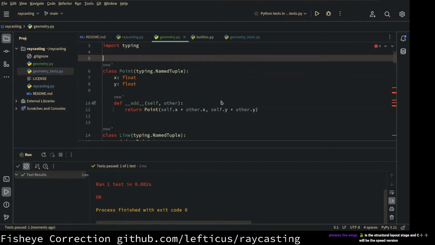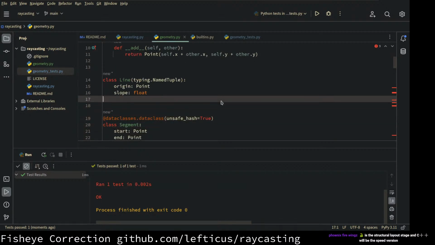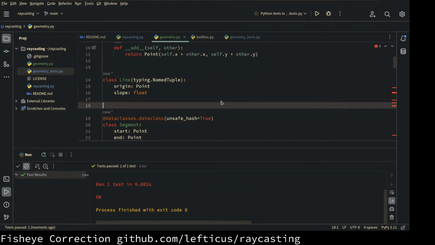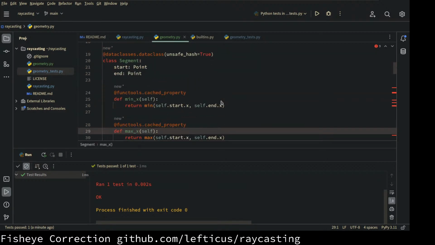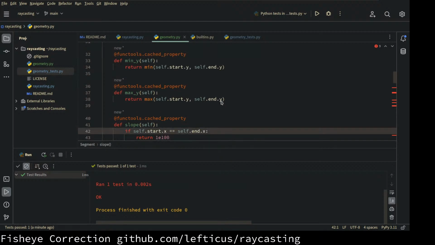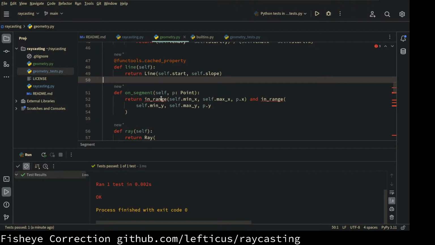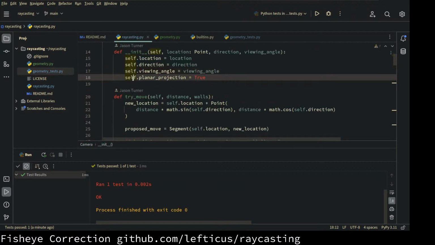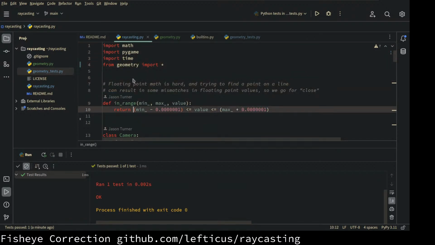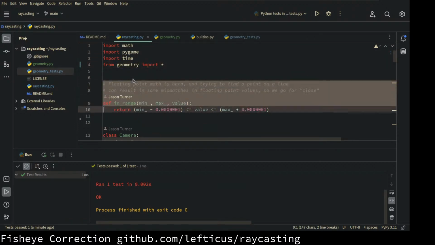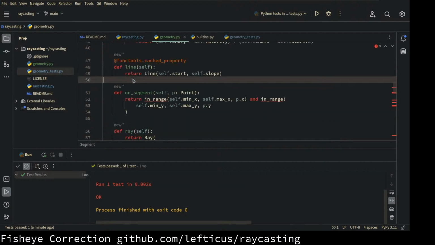It's not a very complicated object there. So a line consists of a point and a slope. That's all that it is. So I don't know what tests are meaningful to put on a line. On a line segment, though, I have these things like min x, min y, max y, and the creation of a line from a line segment. Ooh, I need that in range helper function here. That's great. You know, in another programming language, it never would have compiled. Okay.